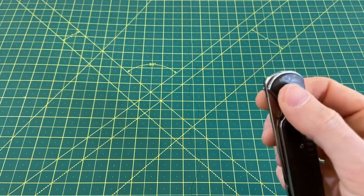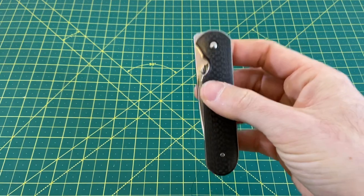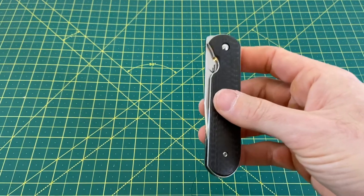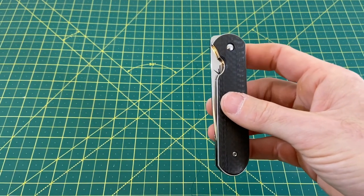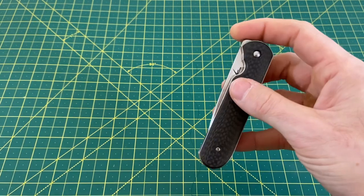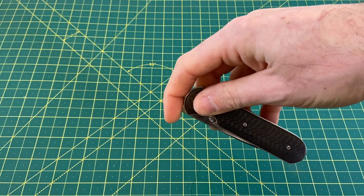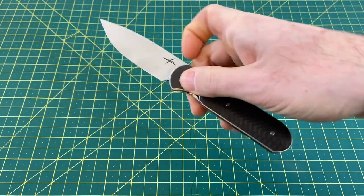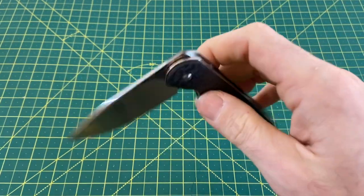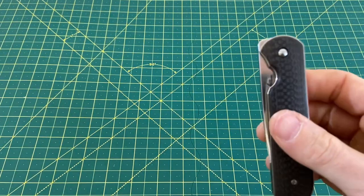And we're going to go right into the action because the action is definitely the most impressive part of this knife. Everything is really impressive when you're talking a custom, especially of this caliber by this type of maker. But the action really is. This is the benchmark for a front flipper when it comes to the actual expectations of how a front flipper should feel. The detent is perfect for this knife. Now, if I shook it hard enough, you can shake the blade out.